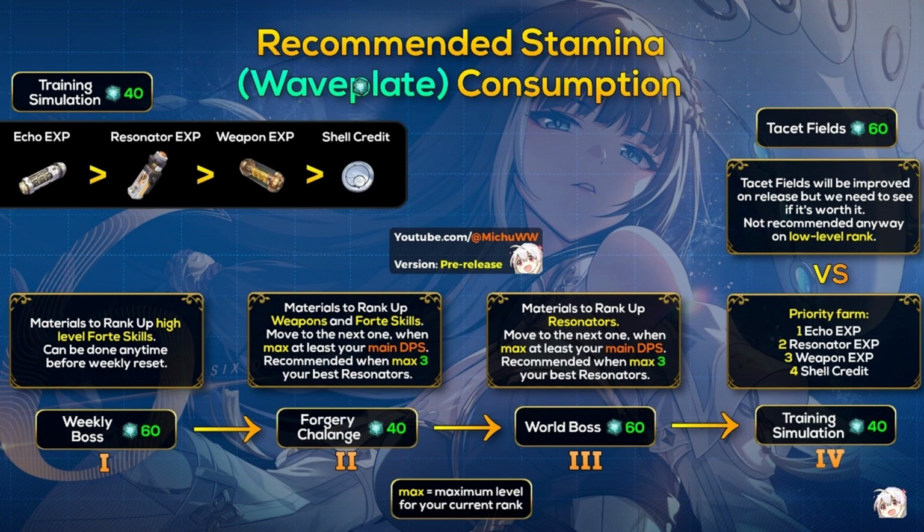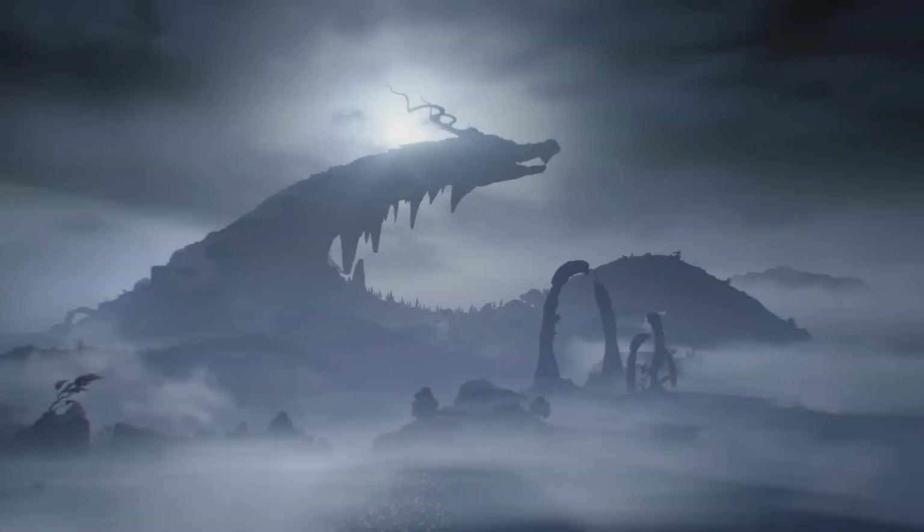And then later on, once you get to mid to late game, then, you know, just do whatever you need to do on getting the proper resonator, weapon, or echo experience. Completely up to you. Now, lastly, guys, I want to talk about the things that were highlighted in Wuthering Waves here.